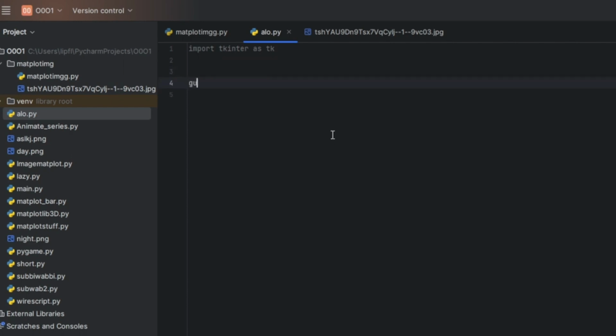Let's first do a GUI object or a Tk object, tk.Tk, like we already did in our previous videos. We also did a main loop in our previous videos.